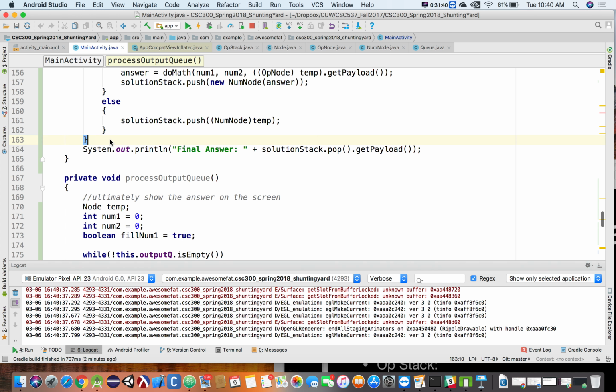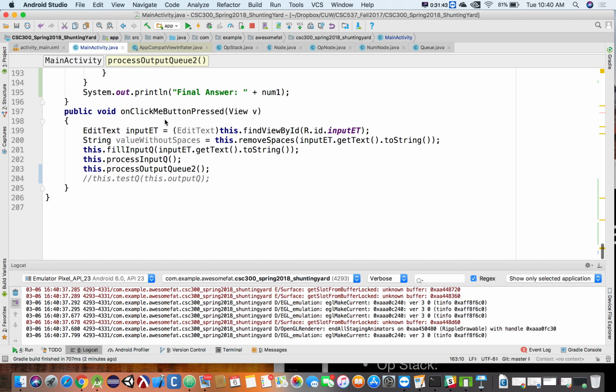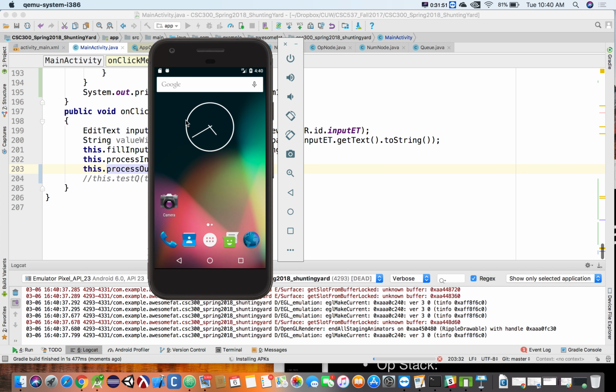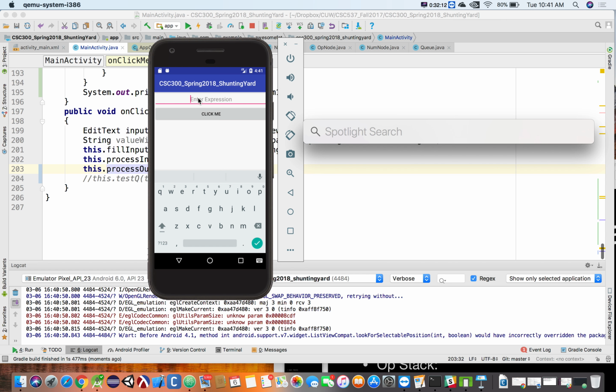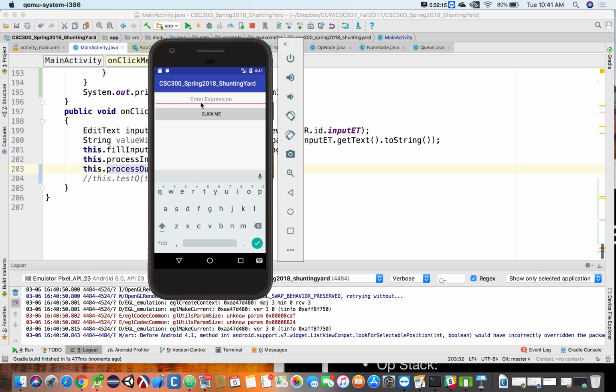So let's switch this back to process output queue, my original. How do I force it to do the... I don't have an insert key on here.